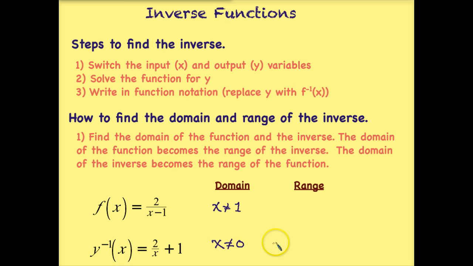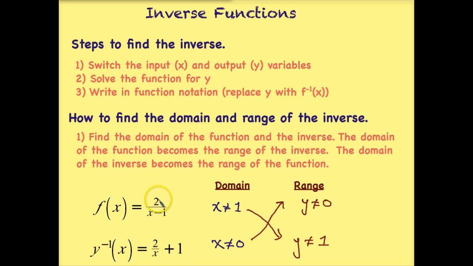Once we have that, it's really easy to find the range. Remember that to find an inverse, we just switch x and y. So our domain is also switched, x and y. So our range in this case is going to be that y cannot equal 0, and for our inverse function, y cannot equal 1. And we can verify this in this situation because I've given you simple rational functions.